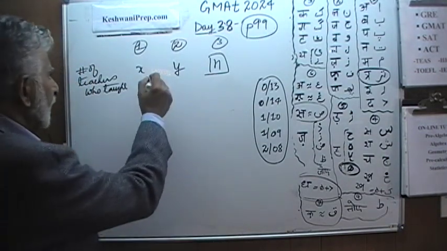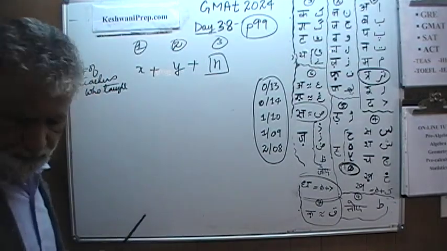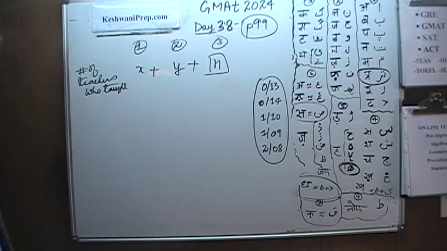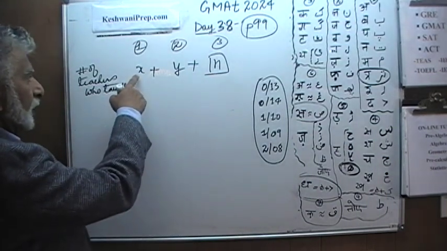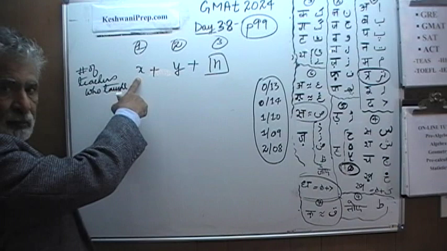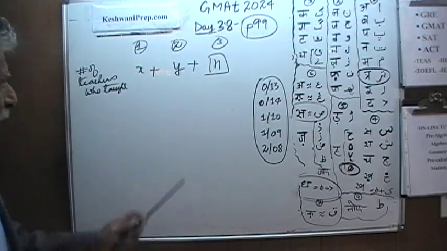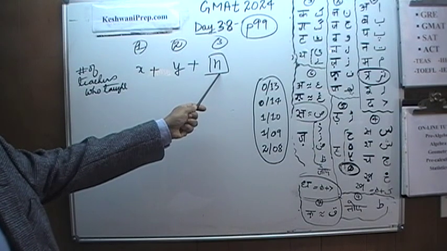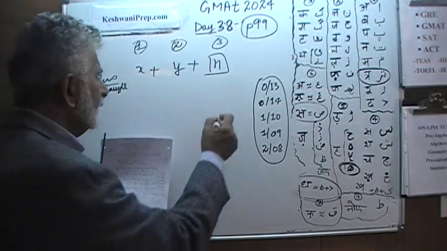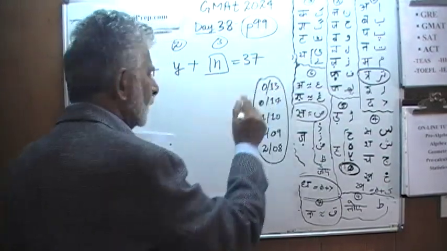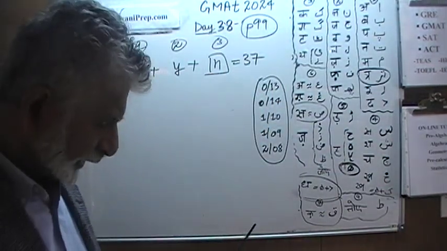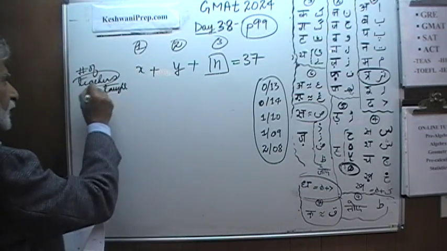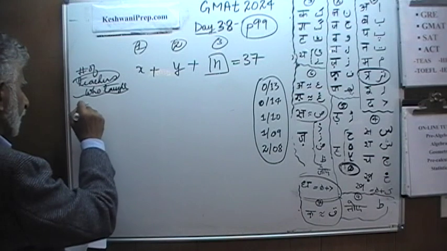If you were to simply add up these quantities, this will have to represent the number of teachers. x number of teachers taught 1 course, y number of teachers taught 2 courses, and we are told that the number of teachers who taught 3 classes were n. And therefore this has to add up to 37, because that's how many teachers we have. Now let's look at the number of classes that were taught.